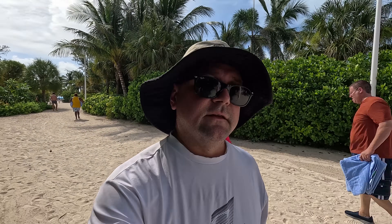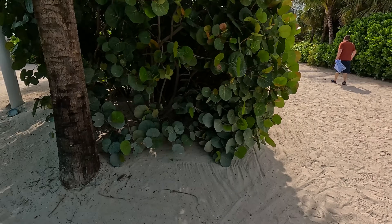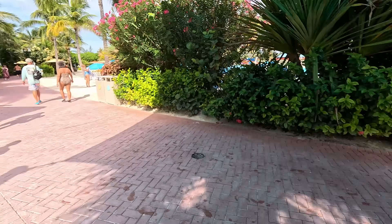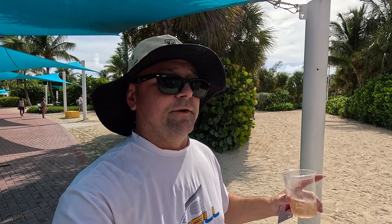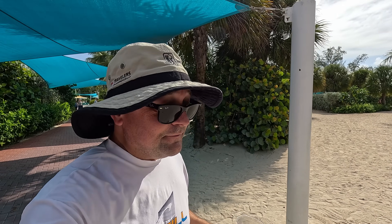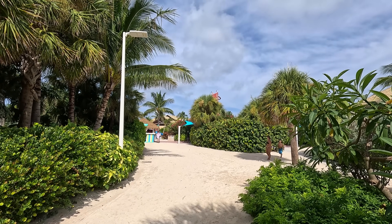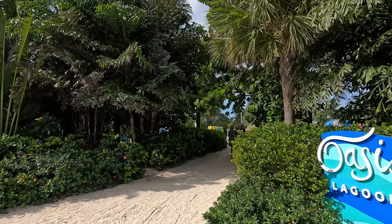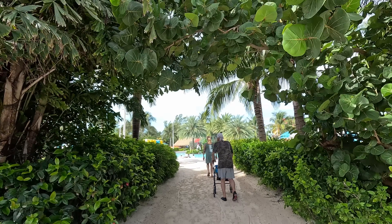If you don't want to carry towels from the ship, there's a convenient towel station right here on the island. It works the same way — you need your card, they check them in, and you have to return them before you leave or they charge you around $25. And look — some wildlife! There's a chicken. And apparently a guy found a live crab in the pool and brought it to the beach. You find all kinds of things at CocoCay!